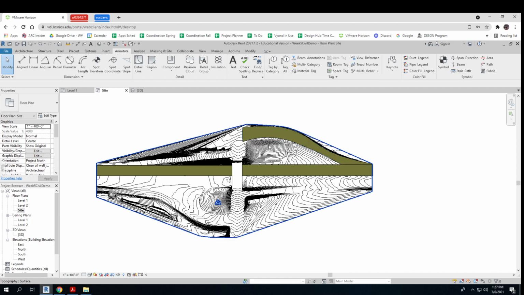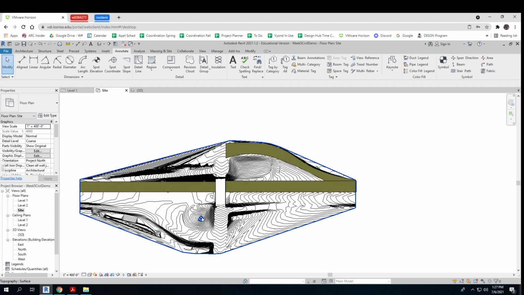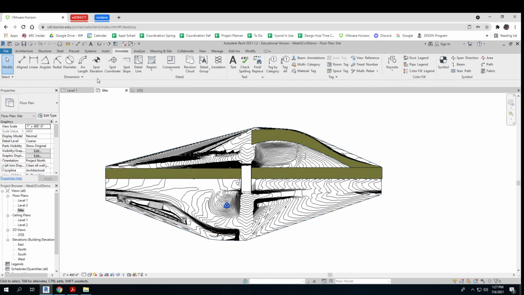Okay, so this is kind of cool. It's not too hard, it doesn't take too long, but then next week you'll be able to start putting in the irrigation lines and the planting and the little storm drain. You'll get a chance to play around with this. I'm going to save it again.